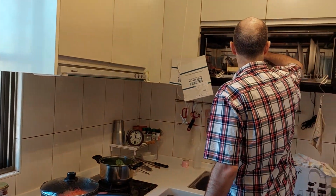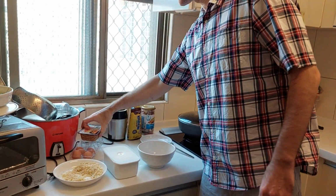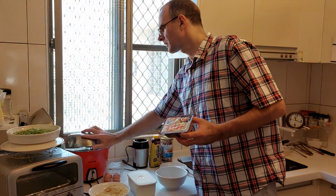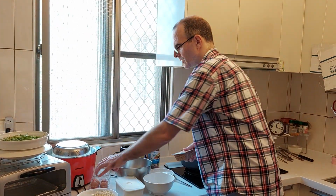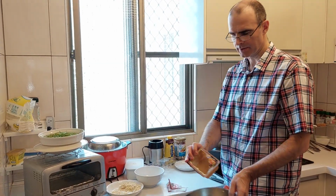Okay. Next on our agenda, we're going to take a bowl. Tofu. Put it into here, and we're going to add 4 eggs. Pause. Look at that, it's got a heart shape in it.